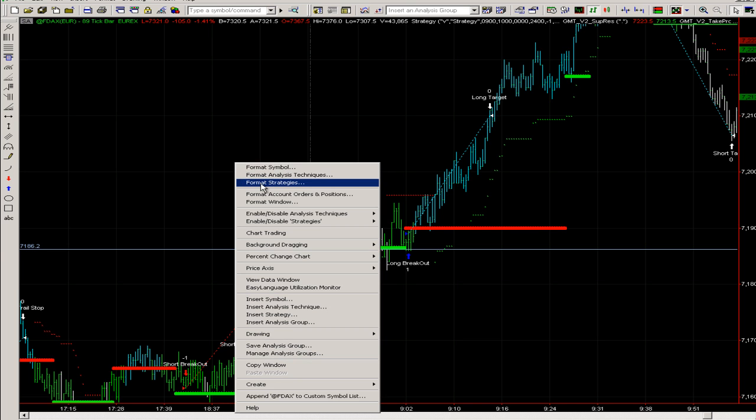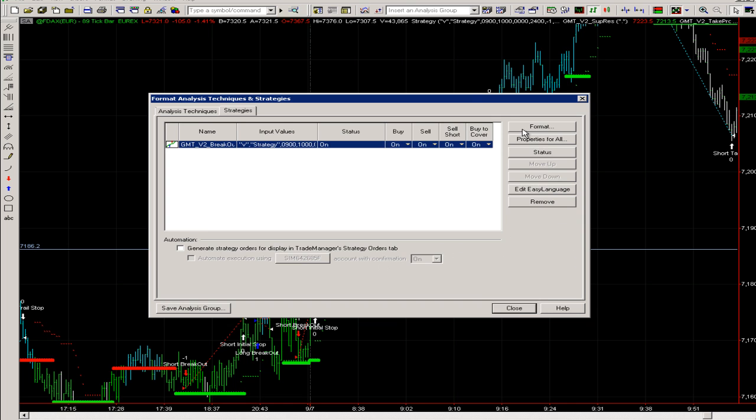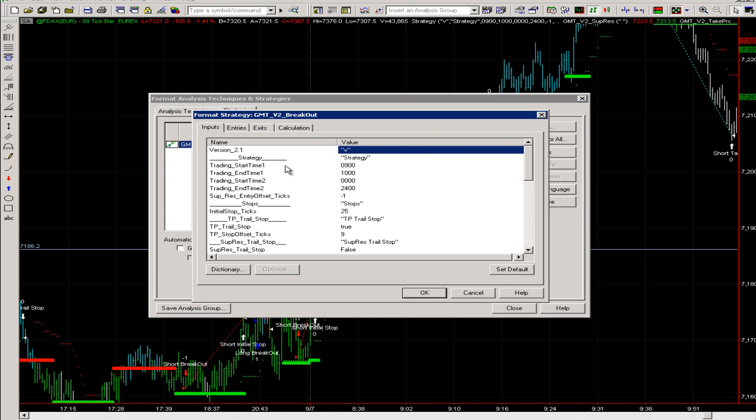So if I go into my strategy now, you'll see that it looks very similar to a lot of the other V2 strategies. We have times of the day, so start time, end time, you've got two options there. But we've got this support resistance entry offset. What that means is that if I have that set to -1, that's only going to take a trade when I break that support or that resistance by 1 tick. Now, if I've got it set to -8, obviously it's only going to get me into the trade if I break it by 8 ticks. So that's critical because that determines whether you're in the trade or not.